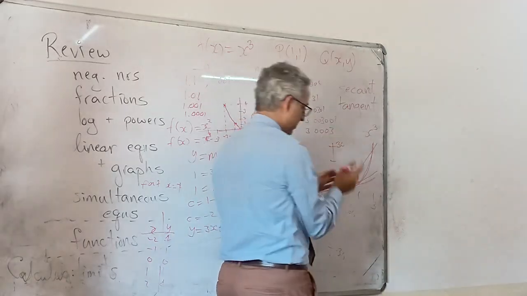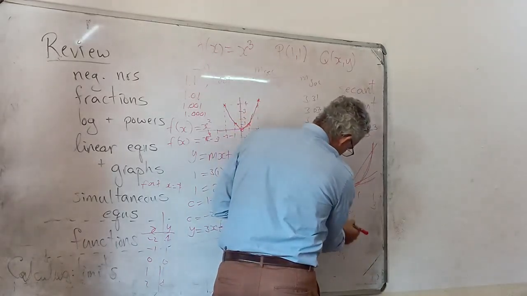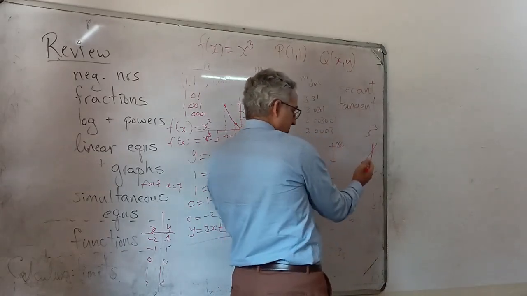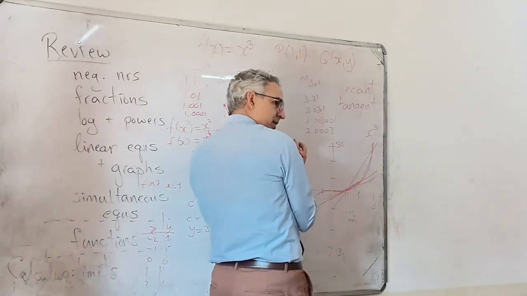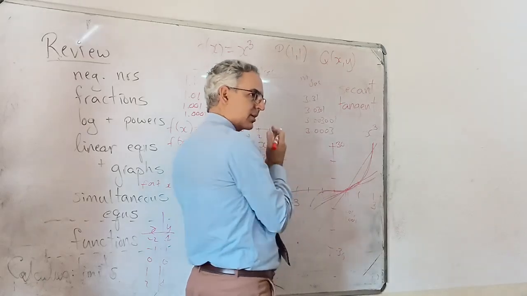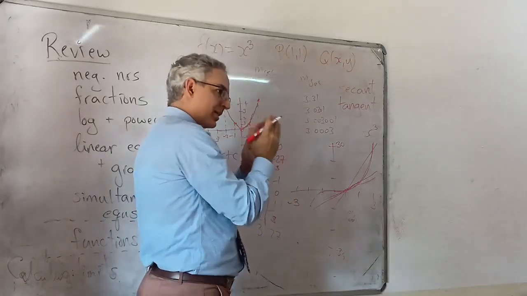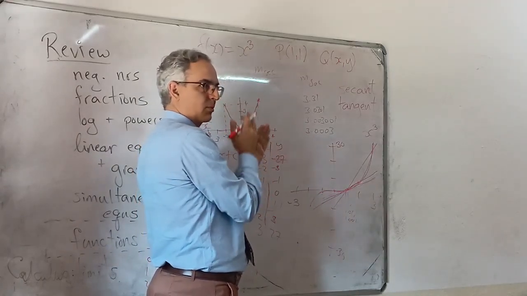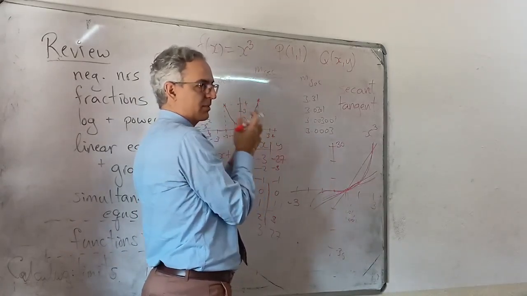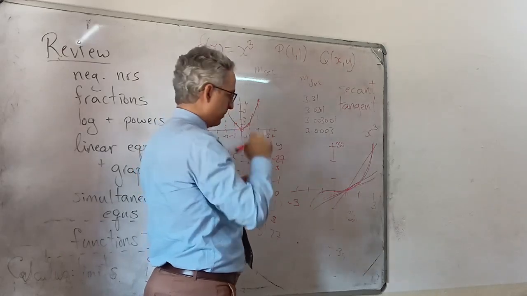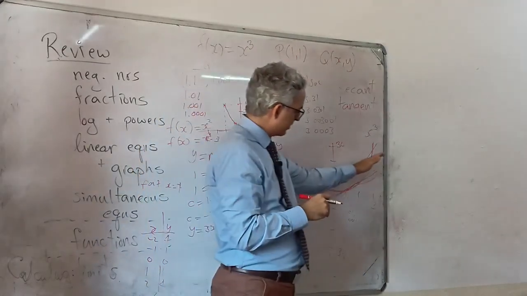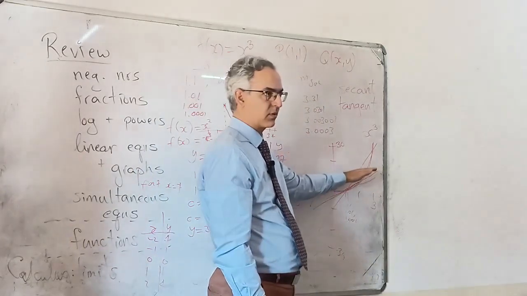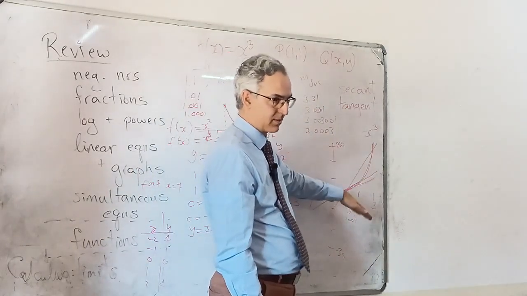Now I go even closer, 1.001. So each time I'm getting 10 times closer, 10 times closer, 10 times closer. But getting 10 times closer, I will never reach 1. I will keep getting closer and closer, but I will never reach 1. And I will get secant lines that are getting closer and closer to the tangent, but they will never go past the tangent.